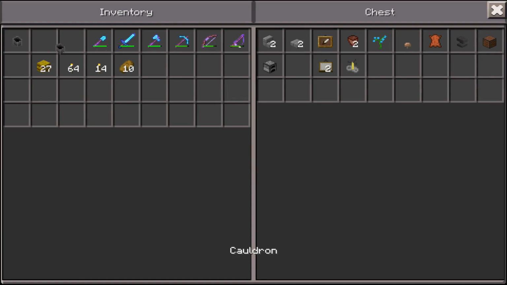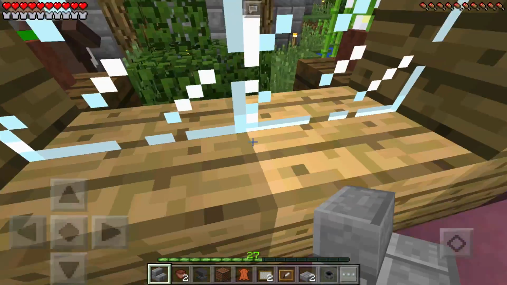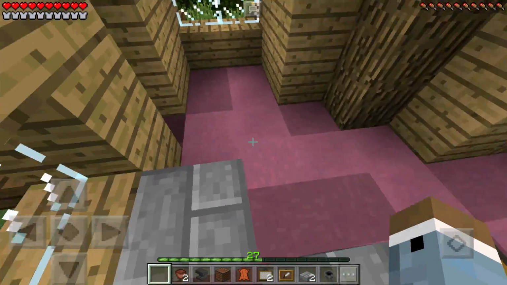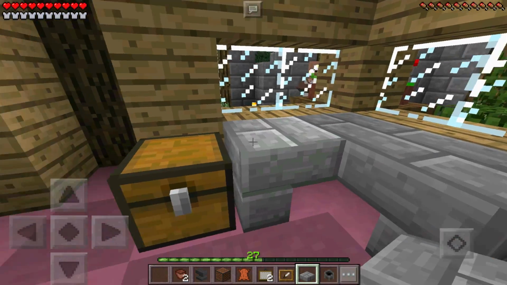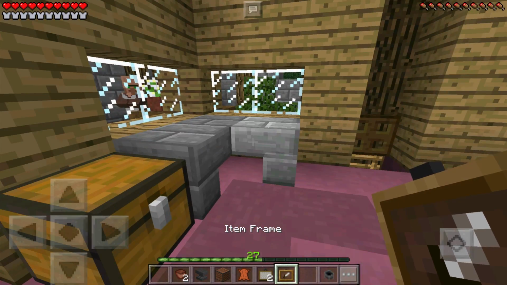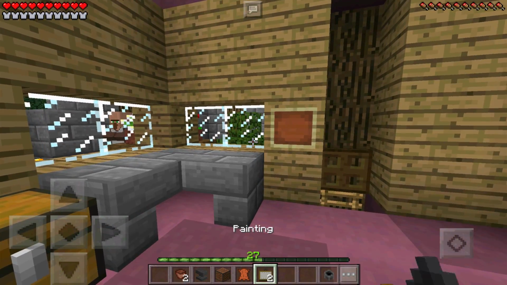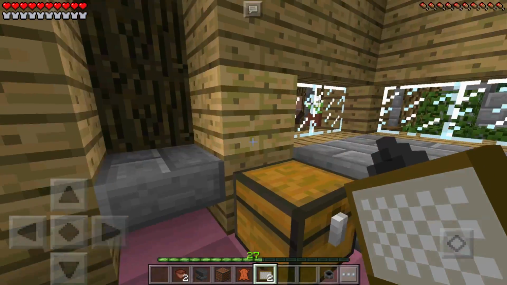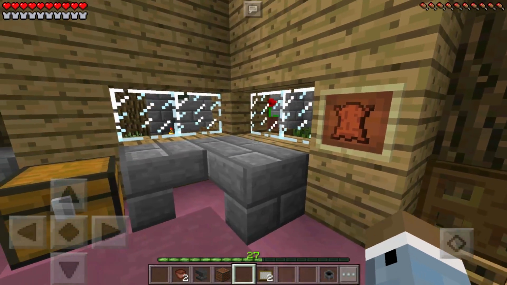So I've got a few different blocks here. Think it's time we get going. Okay, so first things first, I'm going to put a counter down in this area, and I think the best way to do it is make a small counter like that, and then add a stone brick slab right there, and I'll also want a little bit of a countertop right there. Then I think I'll put an item frame right there, and that'll be pretty cool. Then maybe some paintings around. I don't know, we'll put leather in this item frame. I just think that looks pretty cool.